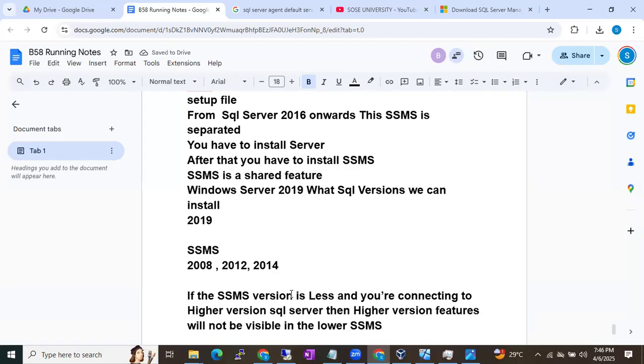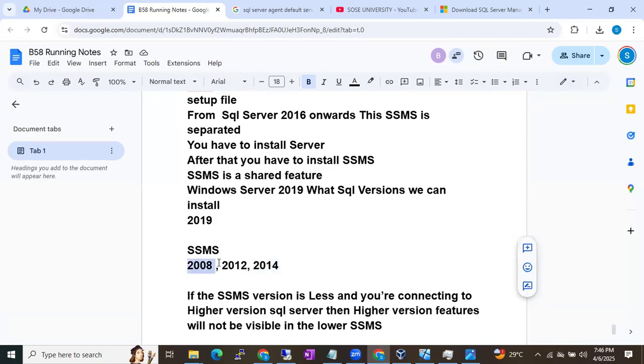Imagine I tell you one feature. Always On is one feature, guys, which was introduced in 2012. From 2012 onwards you can see the Always On feature in 2012, 2014, 2016, 2017, 2019. What is Always On? I'll tell you, don't worry. There is a big discussion on Always On in the HADR concepts. So now, in the 2008 SSMS, if I connect to 2012 or 2014, can I see the Always On feature or not?